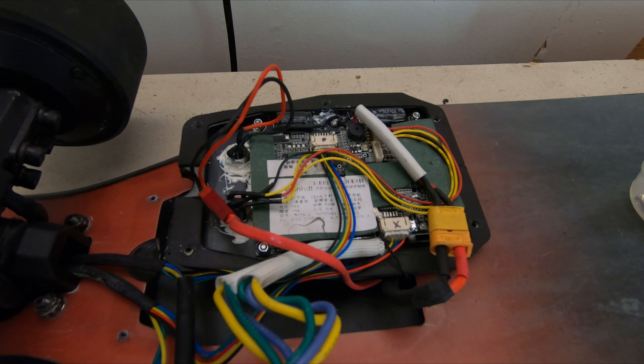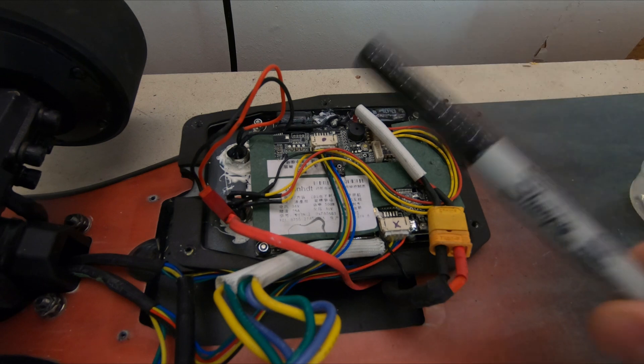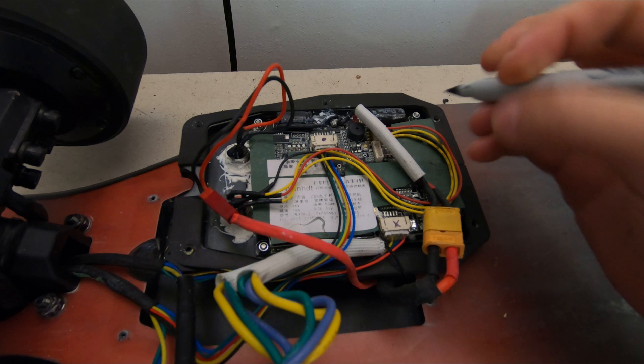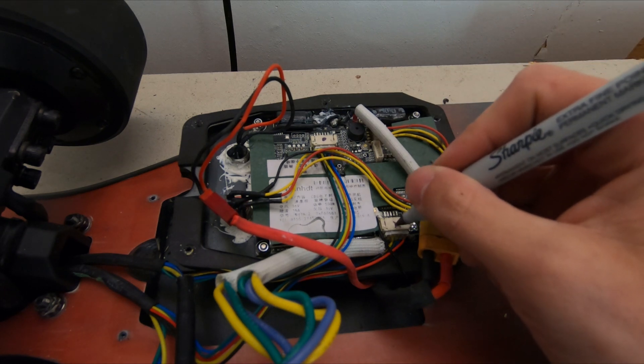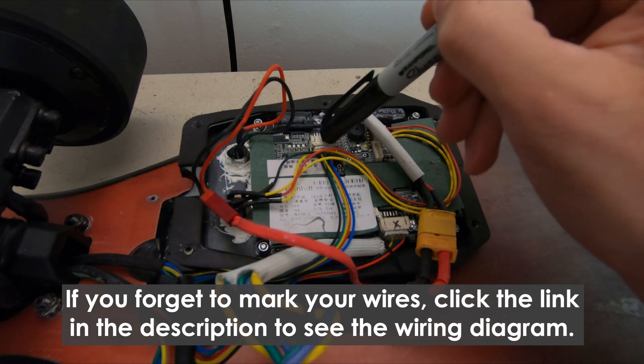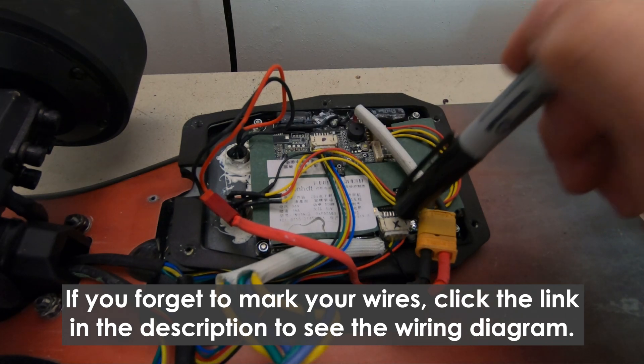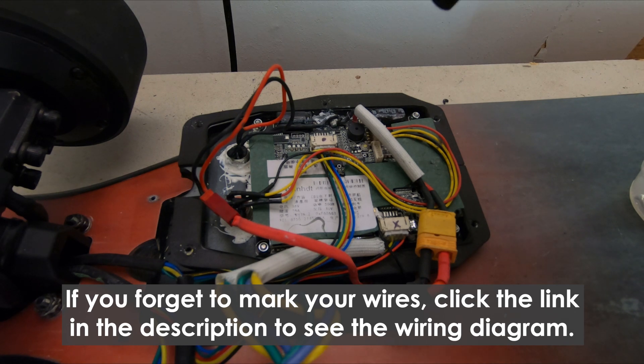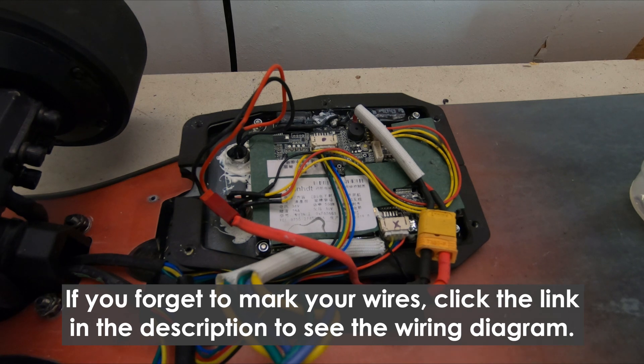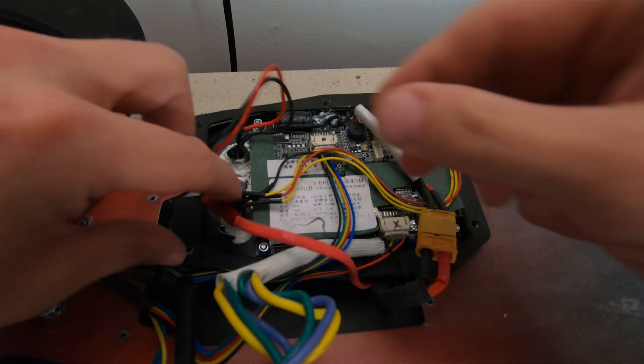Alright, so the next thing you want to do is start disconnecting wires from the main board. Before you start pulling off wires, especially for the rear wheels, I like to take a sharpie and make marks on each of the respective wires. So that way you know where each of them go after when you're putting this all back together. The main two to look out for is the position of this plug and this plug right here. They're the only ones that are extremely similar, and you'll want to make sure you put those back in the right place. I don't know what happens if you don't, but it's better to be safe than sorry.